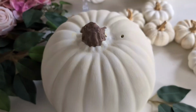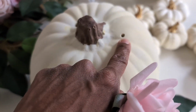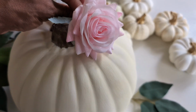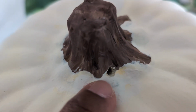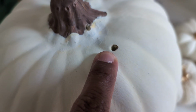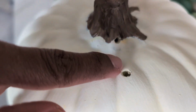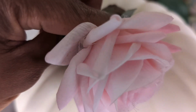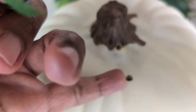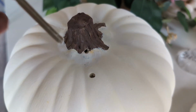Okay, friends, so I drilled a hole in the side of the pumpkin right here, and the flower wasn't really sitting the way that I really wanted it to. So I went back and drilled a hole, I don't know if you can see it, right there at the side of the stem. And that's the perfect spot because the hole is actually hidden. Now I can fill this up with spackle, that's not a big deal, but I made it a point to drill it kind of like in the same area that I'd be placing the flower. So the flower is going to end up covering this hole. So this hole did not work out. I thought it would. As it turned out, it worked better here.